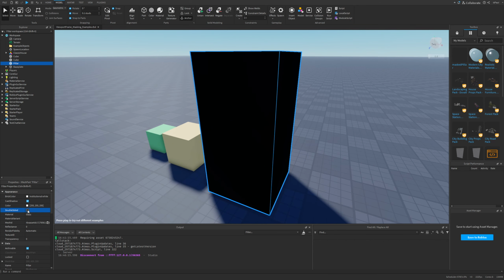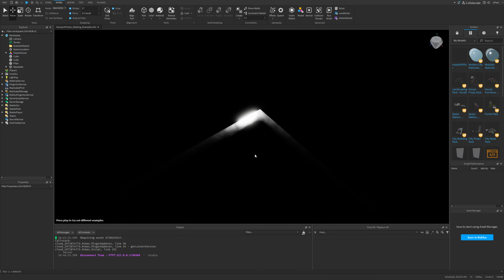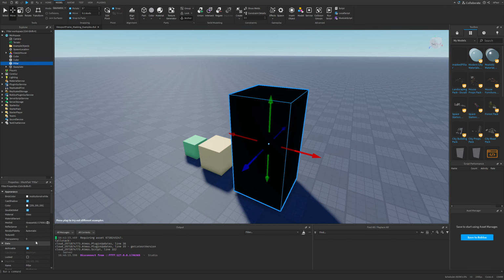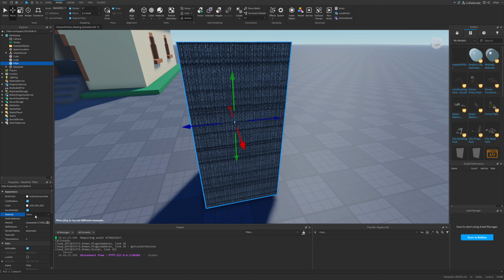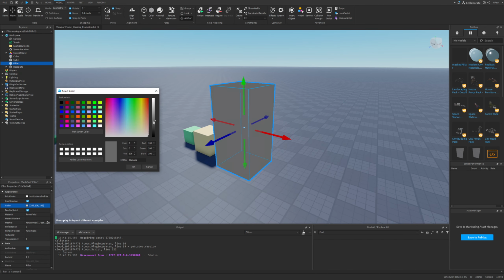And although this pillar is all white, you can see that the glass is basically just pitch black. And if I enable double-sided on it, and I'm going to move it a bit higher, you can see that it has some reflections in the material, but it doesn't have any transparency. And if I try to make this one transparent, it's just going to disappear, well, completely. Okay, and what about a different material like a force field? Well, the exact thing happens, except it's keeping the color.